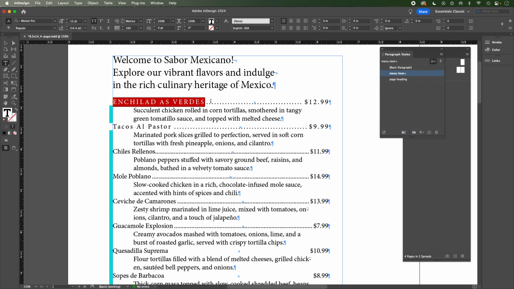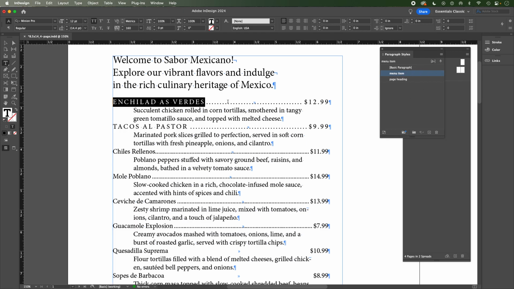It's saying, hey, you made a change manually and it's not part of that style. So what I can do is right click on this style and go redefine style. And we should see on the next item beneath it, it will adapt that into its styling as well. So redefine style, and you can see it changed there as well. And the plus sign is gone, that override is gone.